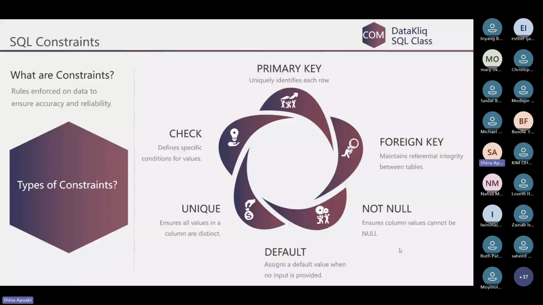Sometimes we can declare it null, meaning this column can accept empty information. It's possible, but in the normal standard, not null is making sure that data are not left blank.